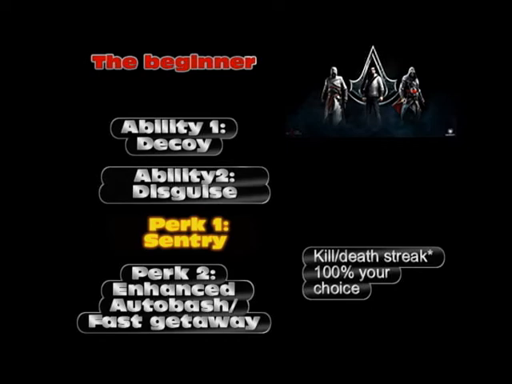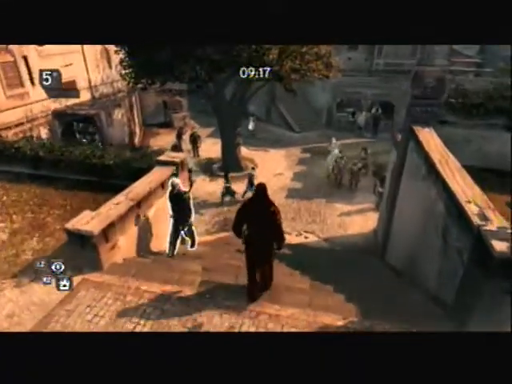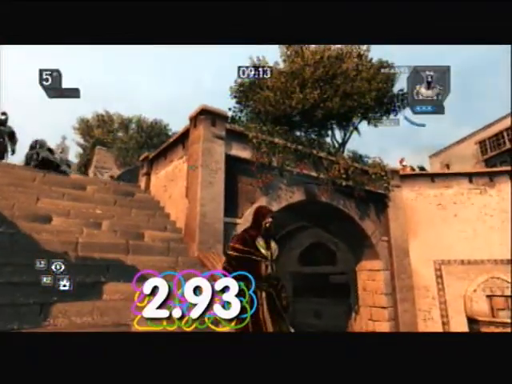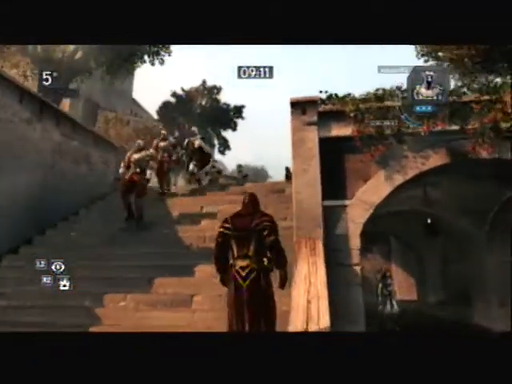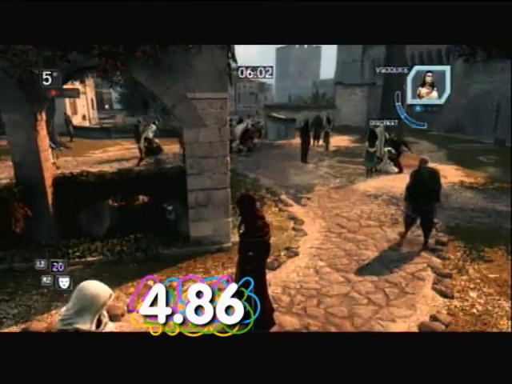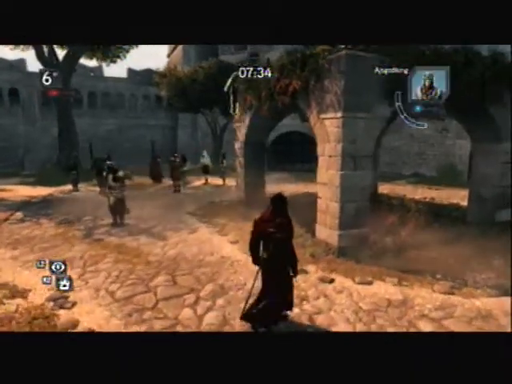And sentry, what that does is when you lock onto an opponent and they go out of sight, it lasts for longer. So I'm going to show you two clips real quick where one is locking on without the perk and the second will be with. So just watch this clip and see what it's like without the sentry perk, how long it lasts. So as you can see, that lasted 2.93 seconds. Now this is with the perk. 4.86 seconds. That makes a huge difference.